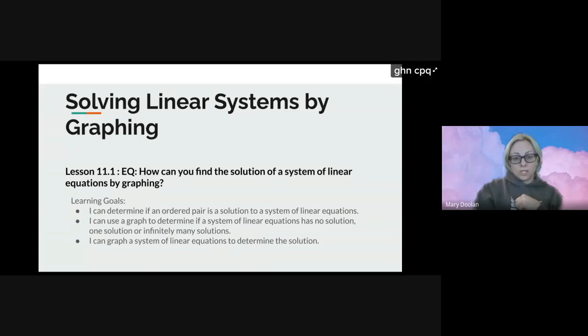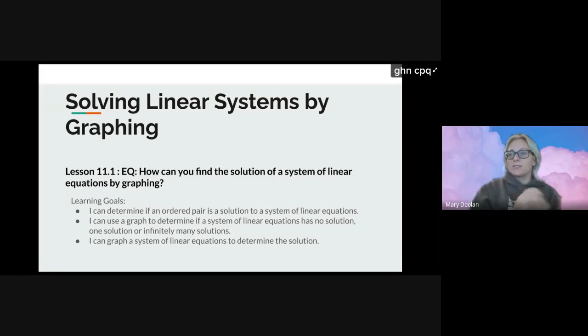There's either one solution and it's specific. There's no solution at all. It doesn't exist. There's a meme that goes around all the time on social media, like math is great because it gives you hope that every problem has a solution. And I hate that meme because in math, not every problem has a solution. Sometimes it's impossible to get a solution. And that is something that happens with systems. And the last thing is infinitely many, okay? So many solutions, you can't count them because there's just an infinite amount.